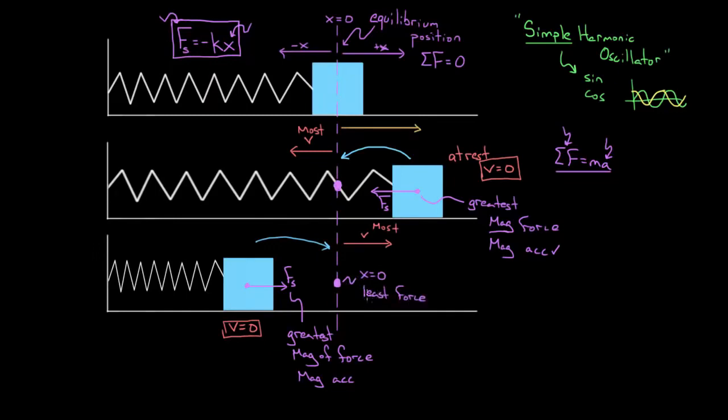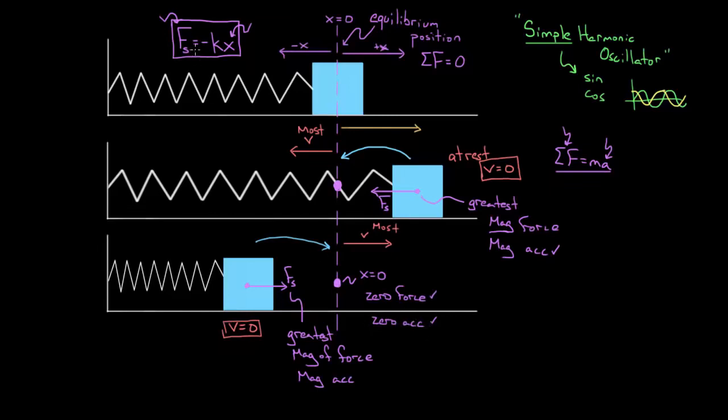And I guess I should say it's actually 0 force. It's not just the least. There is 0 force exerted at this point. And if there's 0 force, by the same argument, we could say that there's 0 acceleration at that point. Hopefully that gives you some intuition about why oscillators do what they do and where you might find the largest speed or force at any given point.